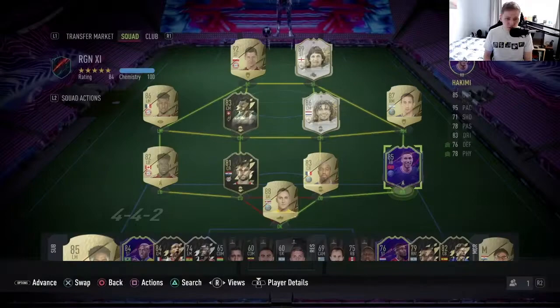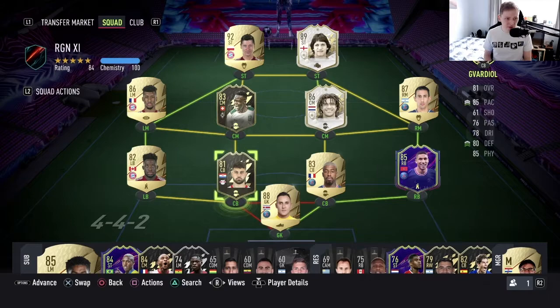Just moving on to the back line, and we'll get around to the rest of the squad. Kimpembe is the best defender in this game. I don't care what anyone says, Kimpembe is the best defender in this game. I don't know what EA have done to him, but he just wins everything. No one gets past him. He's absolutely ridiculous, and for 57,000 coins, he is an absolute steal.